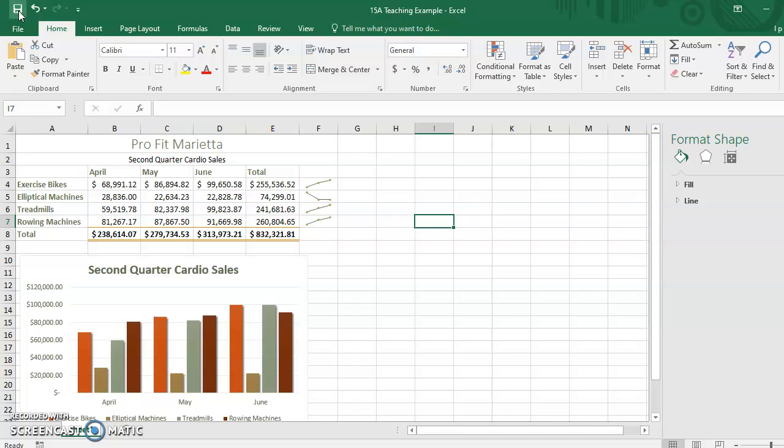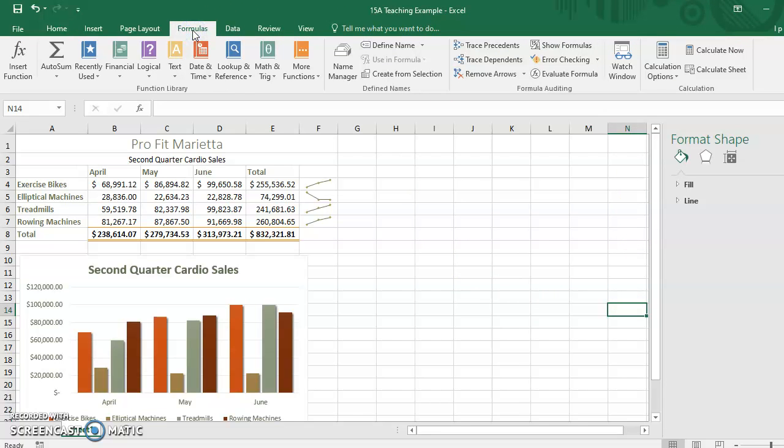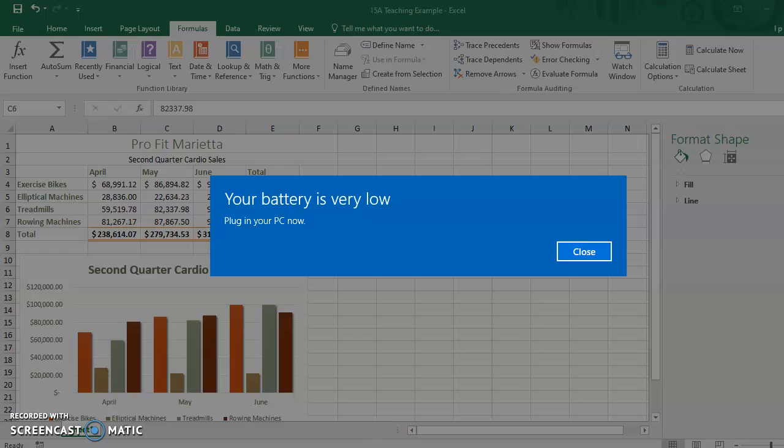Okay, so we're going to show our formulas here. If you click on the formula bar, first we're going to go to the Page Layout tab.